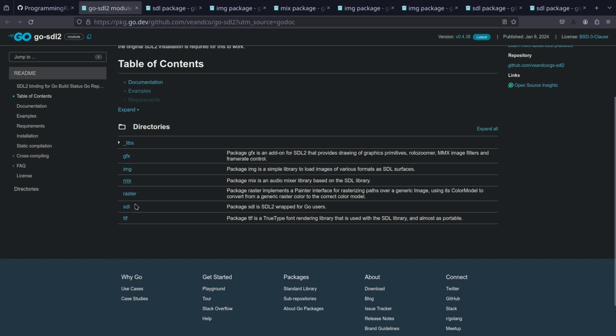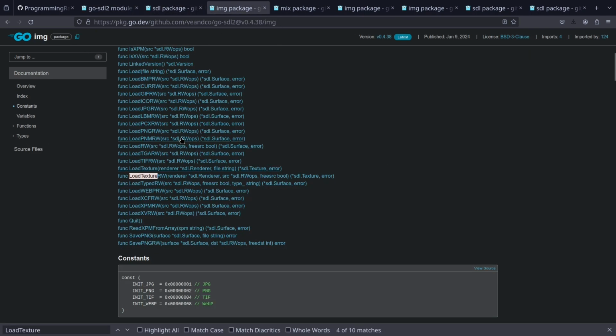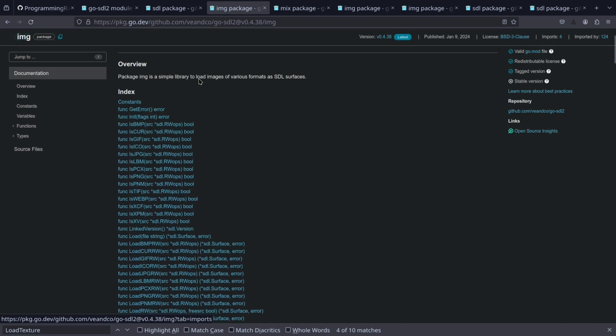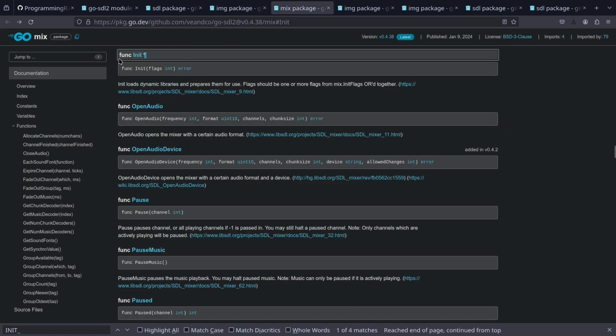So in the very top level of the documentation, you'll see we have been working in this SDL one, that's the main one. But we're going to be working a little bit with this image one over here. So if we open up image, it's right here. This is kind of the image one. And the first thing that we need to do is the init. We need to initialize image.